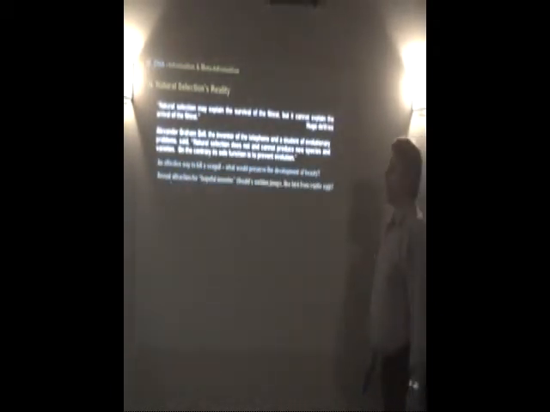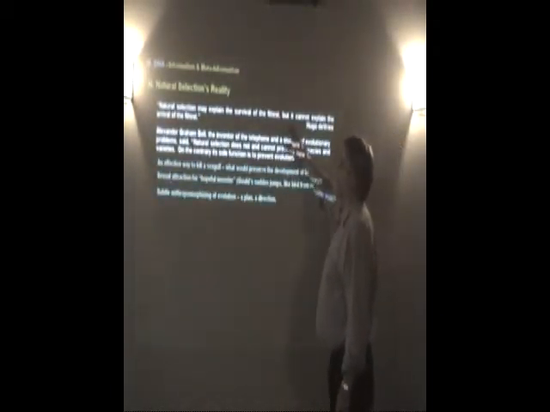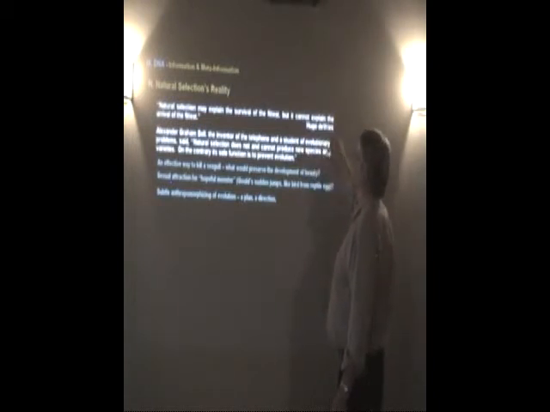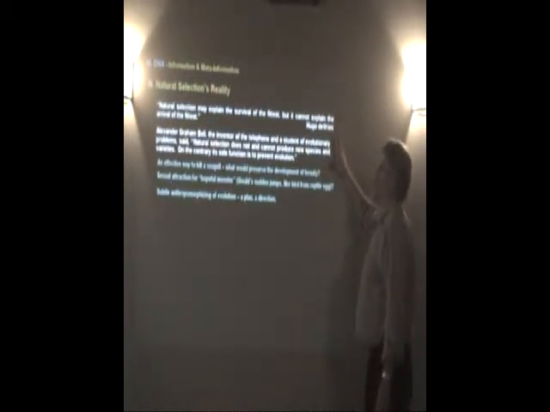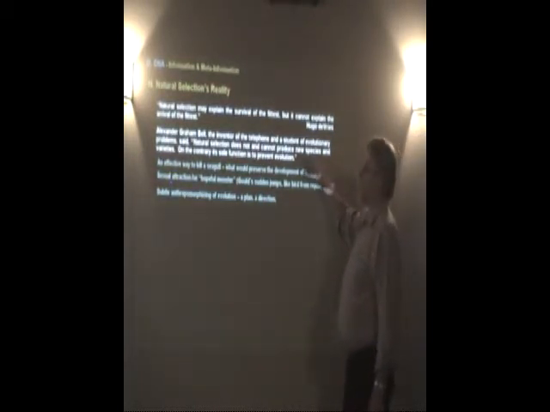Natural selection's reality: natural selection may explain the survival of the fittest, but it cannot explain the arrival of the fittest. Alexander Graham Bell, the inventor of the telephone and student of evolutionary problems, said, "Natural selection does not and cannot produce new species and varieties. On the contrary, its sole function is to prevent evolution."